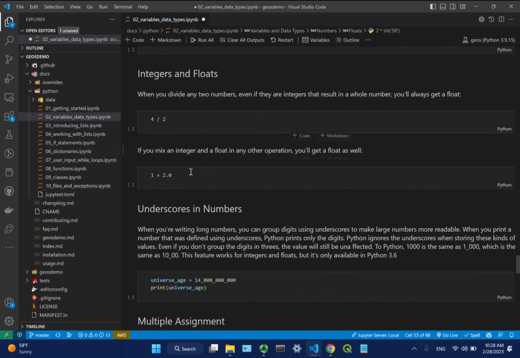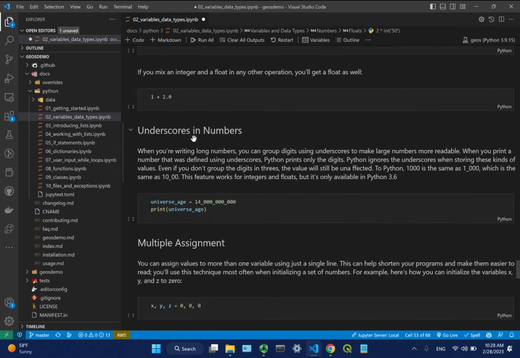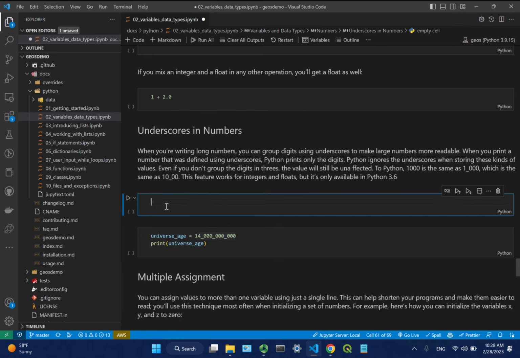You can practice that. Next one, underscore. This is only useful if you're dealing with large numbers. Python doesn't understand the comma, so don't try to have a comma in numbers. It's not going to work. Okay, so say 1000. Don't try to do this, like a equal to 1000.